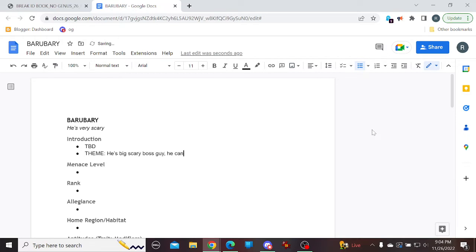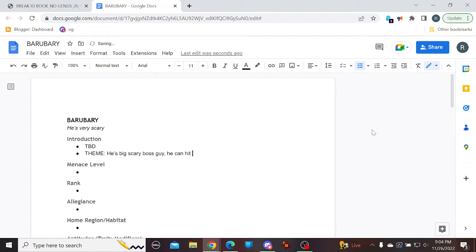He can hit the whole party, so I should note this. Borrowberry is a difficult boss to fight in Breath of Fire 2 for a couple of reasons. He has a lot of hit points, obviously, which is the main reason anybody's difficult to fight in a JRPG. But also, he has attacks that hit the entire party at once. I'm going to say multiple, because it might be a little hard to say everybody at once.